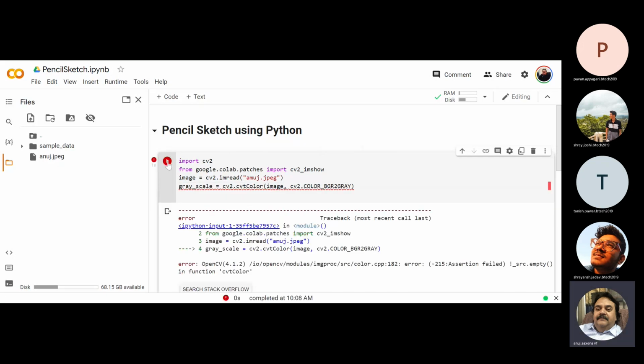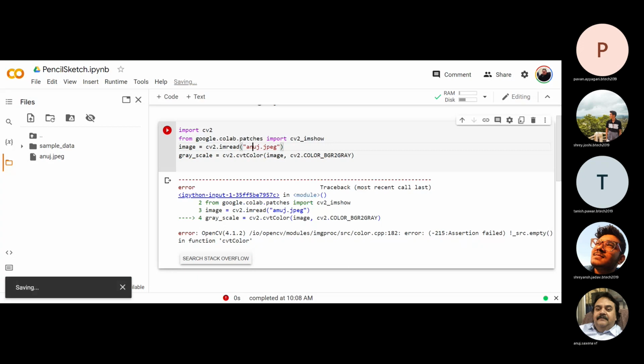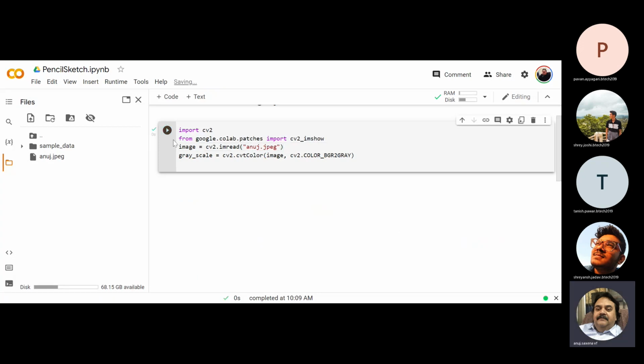First of all, no, there is something wrong which I did. cvtColor, there is something wrong here. cv2.cvtColor looks okay to me. Okay, so this happens, and I'll show you the reason why it happened. This error occurs when there is something wrong with the name of the file. It says there's something wrong with cvtColor, but there's nothing wrong in this line. The problem is on the line above it. Just keep in mind this error. It is a normal thing, and it happens only when the name of your image is not correct or the path is not correct. You have to check the path and the name.